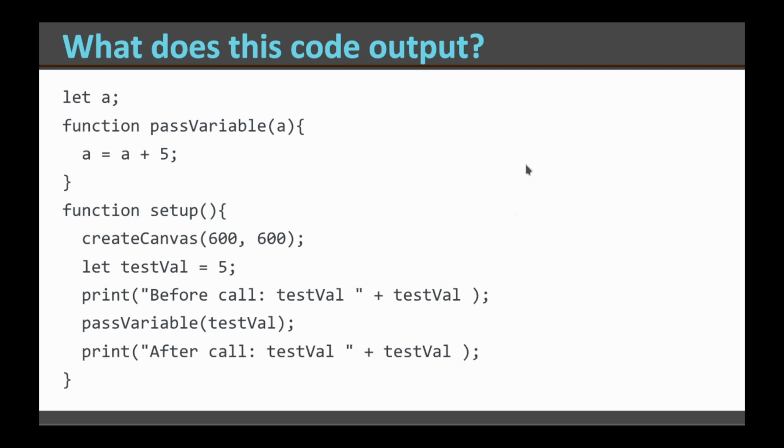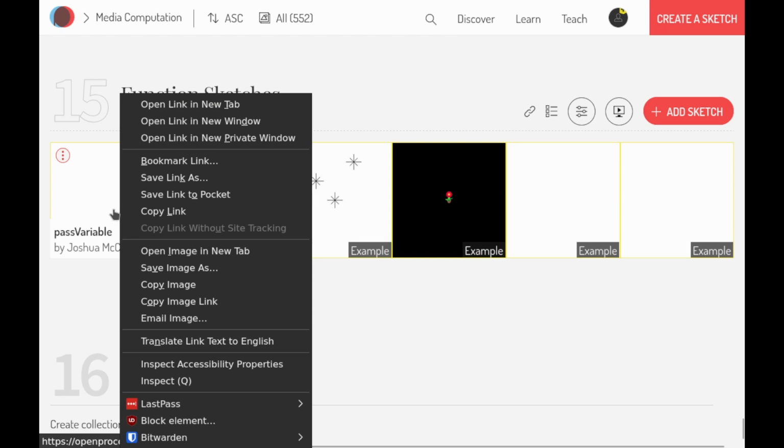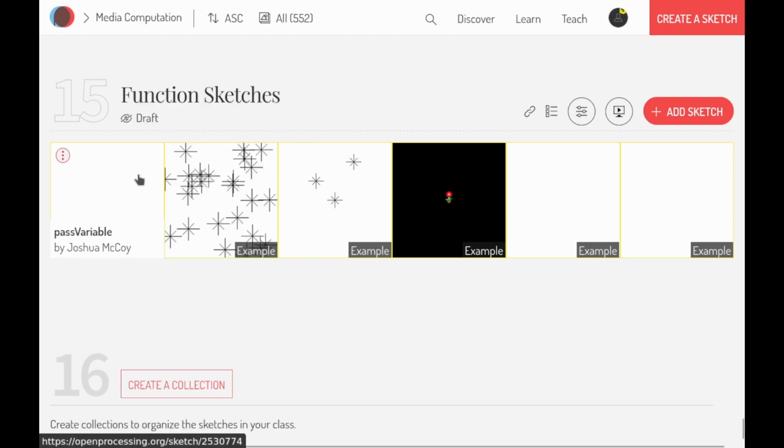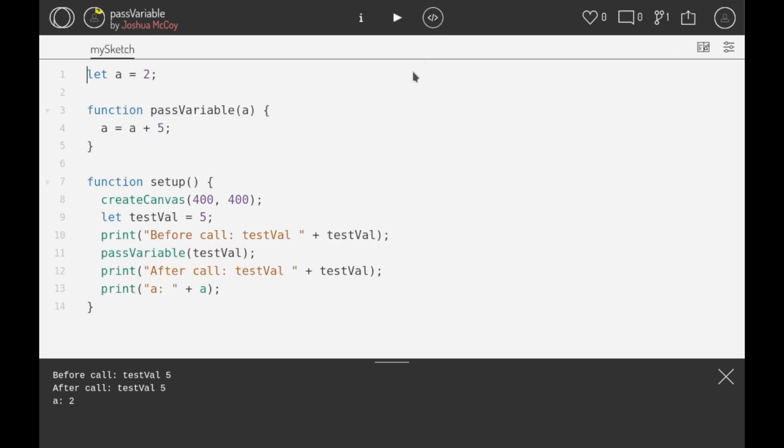Let's take a look. Oops, come on. My mouse is acting up on this surface today. All right. So, as we can see here, first call is 5, second call is 5. What happened?